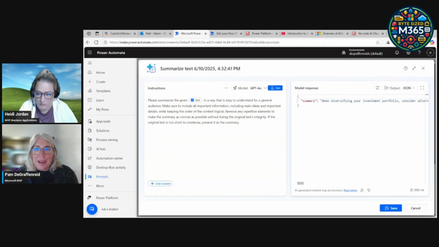A summary might not be the best way to format JSON, but let's say you're categorizing or extracting information, getting that in a JSON value makes it really easy to pop everything into your Power Automate flow. So that way you can extract something from a document, run it through your prompt, take that information and put it directly into your other system.